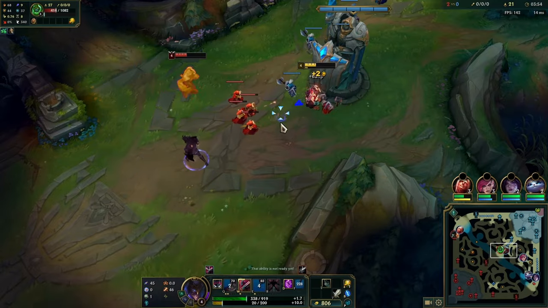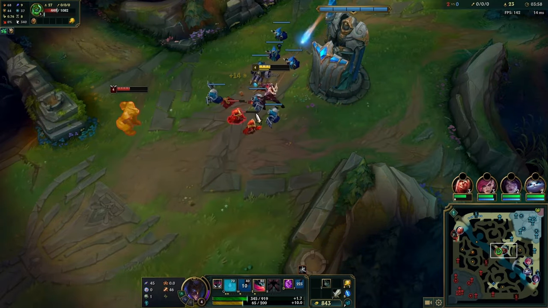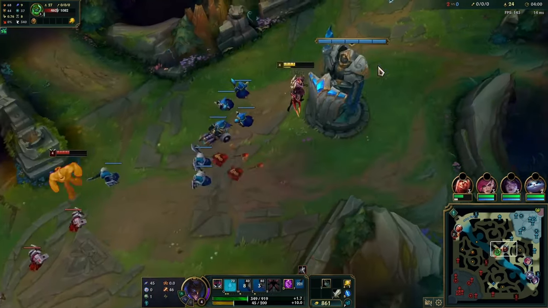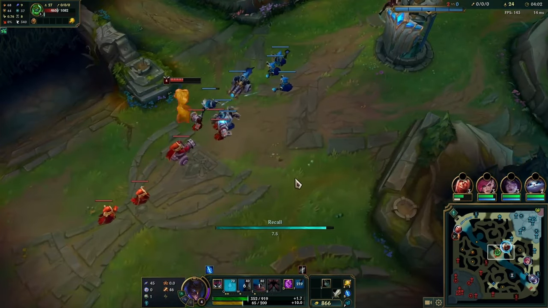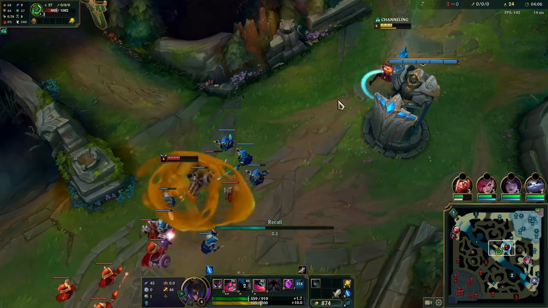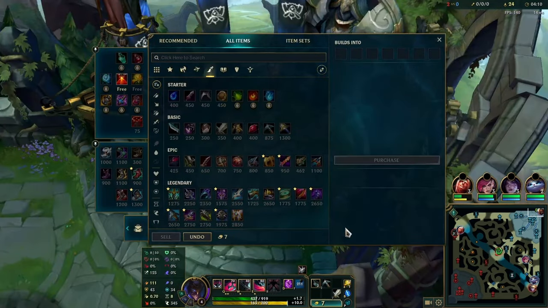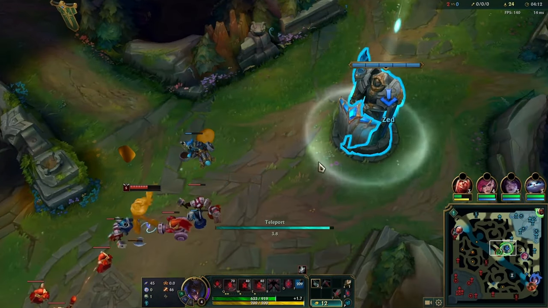Be very careful of the Zac arm spell and make sure you don't go melee range against his E because he can easily hit it. And those are the two main things. Of course, we have 875 gold, and the goal is to always get 650 gold for pickaxe, longsword, or 700 if you're going eclipse, so you can get double longsword, or 875.